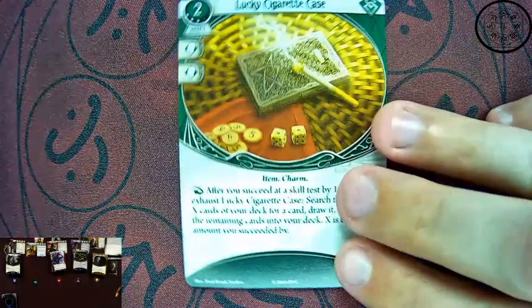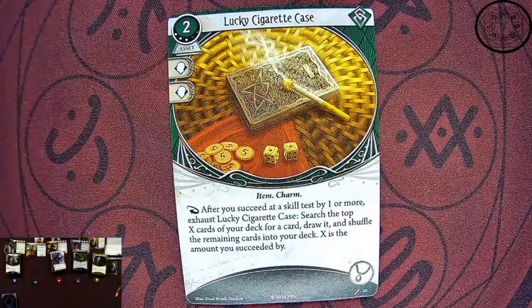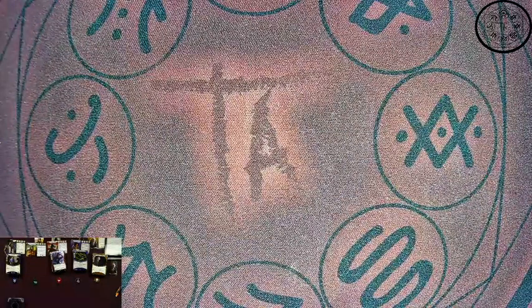So level 3 Lucky Cigarette Case. After you succeed by 1 or more, search the top X cards of your deck, draw it, shuffle the remaining cards. X is the amount you succeed by. That I like. I like Lucky Cigarette Case in general, but I like the leveled version.